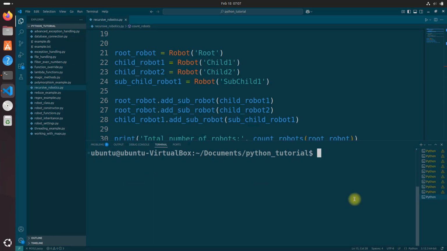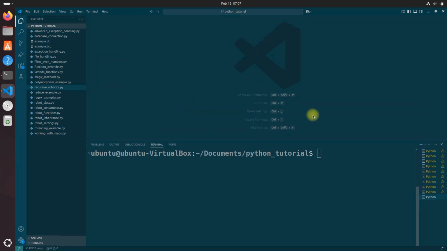Okay, let's clear out the terminal window. Let's close this file. Now let's explore working with modules in Python, a fundamental concept that allows you to organize your code better, making it more readable, maintainable, and reusable. For robotics engineers, using modules can help structure control systems, sensor integration, and interaction logic into separate components.